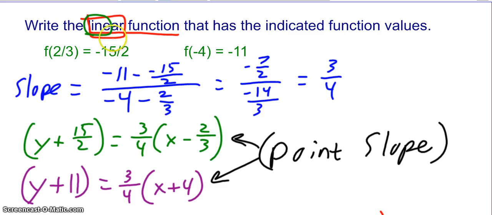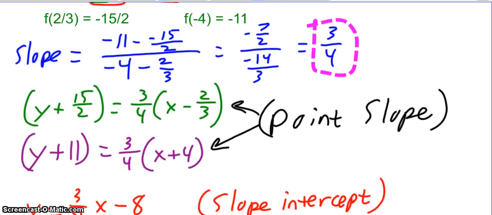If we're trying to write the equation of a line, then we need a slope. So I find the slope using the given information, and I get that my slope is 3/4. So now I use my slope and a point to write the equation of a line. Since that is the information that I have, the easiest way to write the answer is in point-slope form. It is called point-slope form because we use a point and the slope.